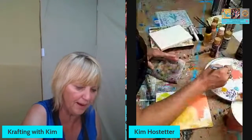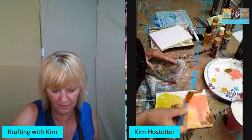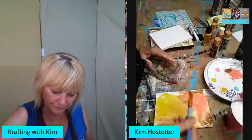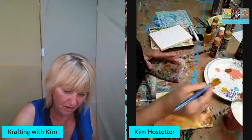I'm going to add a little touch of brown right now. But this is, like I said, really cool. You can do so many color combinations with this and really make it look kind of neat. And I kind of want to keep a little bit of white in there too on the ends. I don't want to cover the whole thing up. Of course, that's just the look I'm going for. All right, and let's put a little bit of that aqua in there.